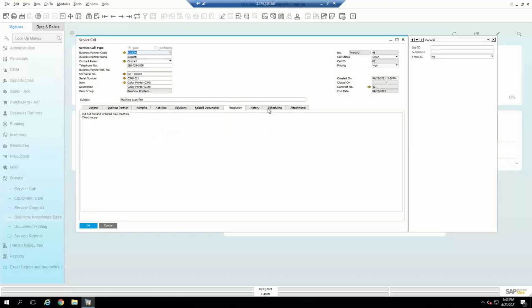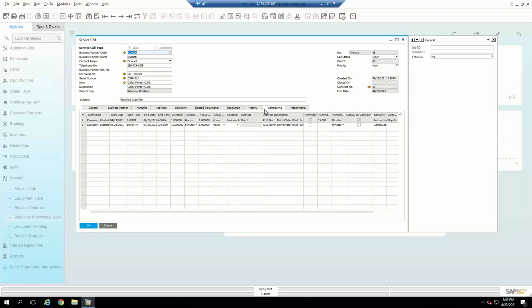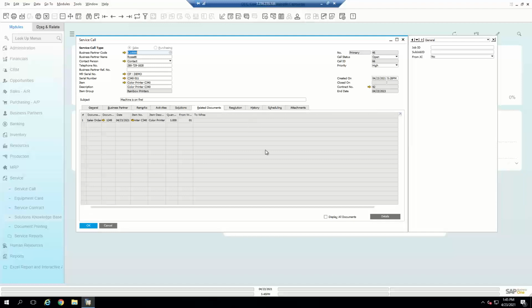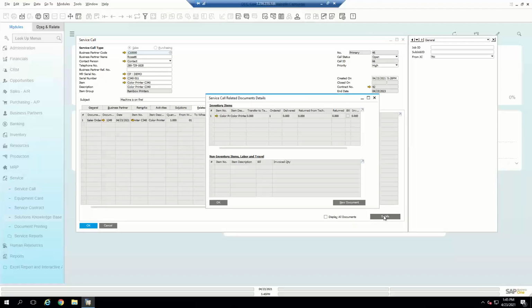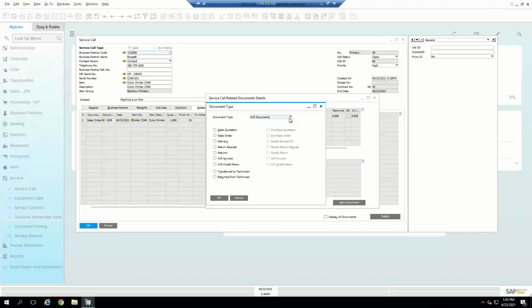The last thing I wanted to point out, and Ben, just going back to the related documents, one other thing, apart from sales order and marketing documents, when you click a new document, you can do both AR type of document. Oh, yes. And also AP, inventory transfers, and things of that nature. So all of those related documents, if needed, could be linked to this service call. Yes, it's a great point, Oren.